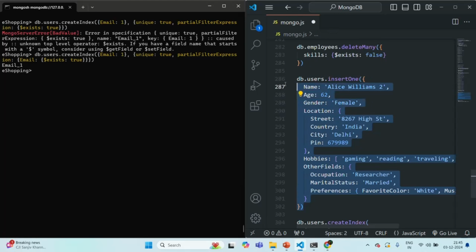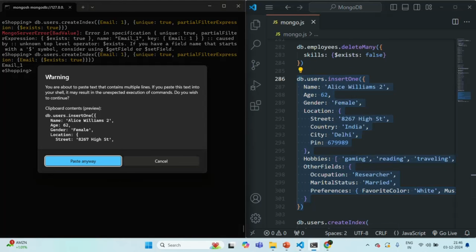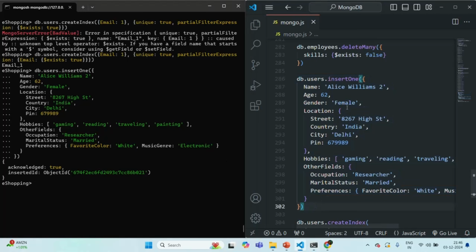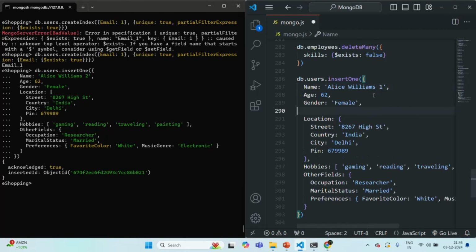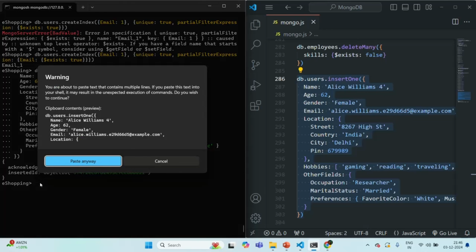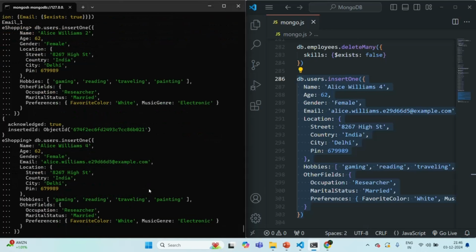Now let me try to insert this document where we are not specifying an email field. It should allow us to insert this document. That document has been inserted, as you can see. And if we specify an email field here with some duplicate email value, and I will change the name to Ellis William 4, now if I try to insert this document, since here we have an email field, the unique index will be applied.